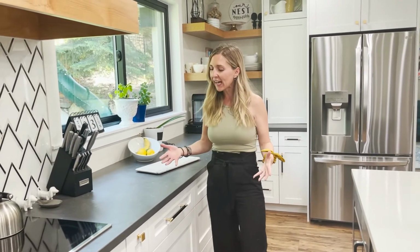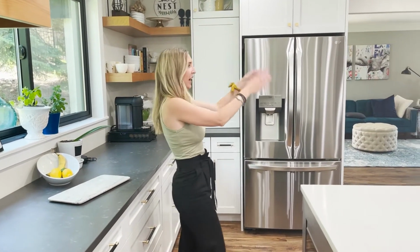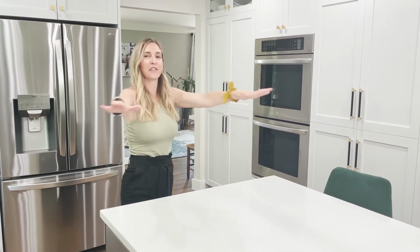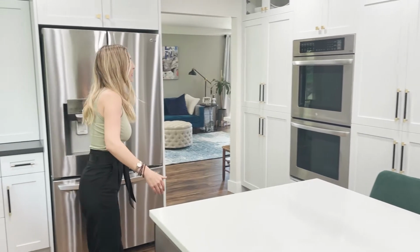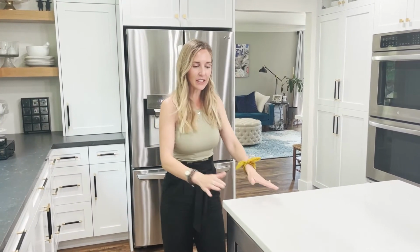But then with all of that, I was thinking I need the refrigerator and the oven and then the pantry all within this little space. So this is kind of the food prep area of the kitchen. And I really thought of how things should flow, having enough space so that you can open up doors and not run into people. And so definitely think about how you prepare your meals and the flow of where everything is placed when you're doing your spatial planning for your kitchen remodel.